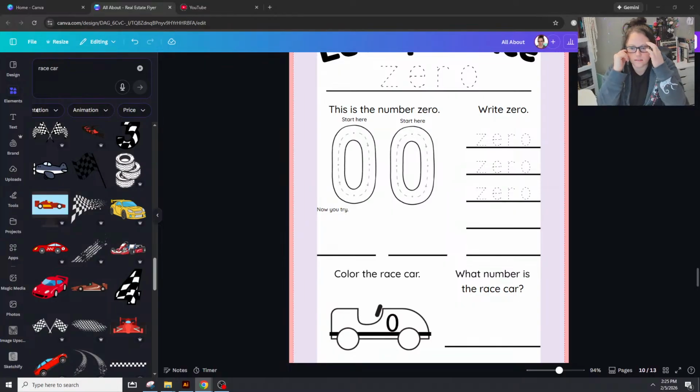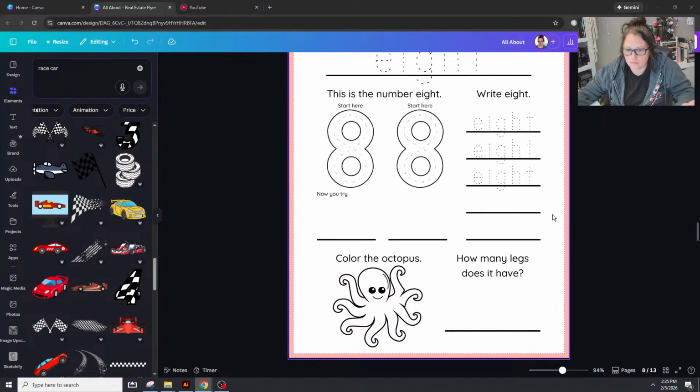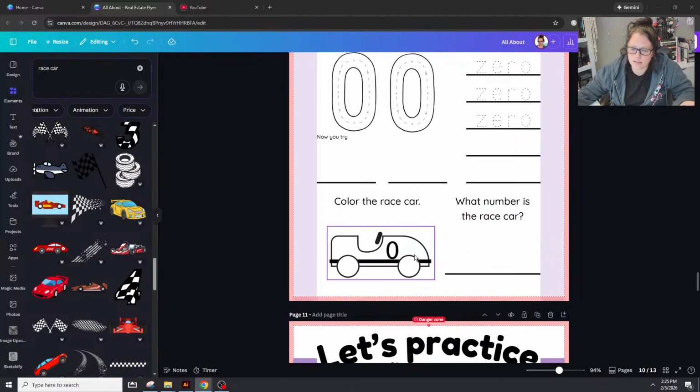I think this is gonna have to be like, it isn't necessarily following all the things, because it was like how many did you color, how many legs does he have, so they're having to count. This one isn't necessarily counting, but you're having to read this is the number.